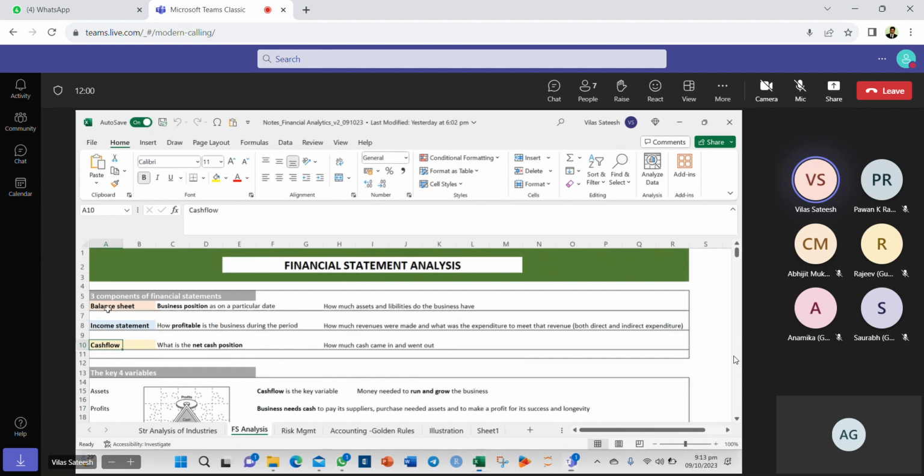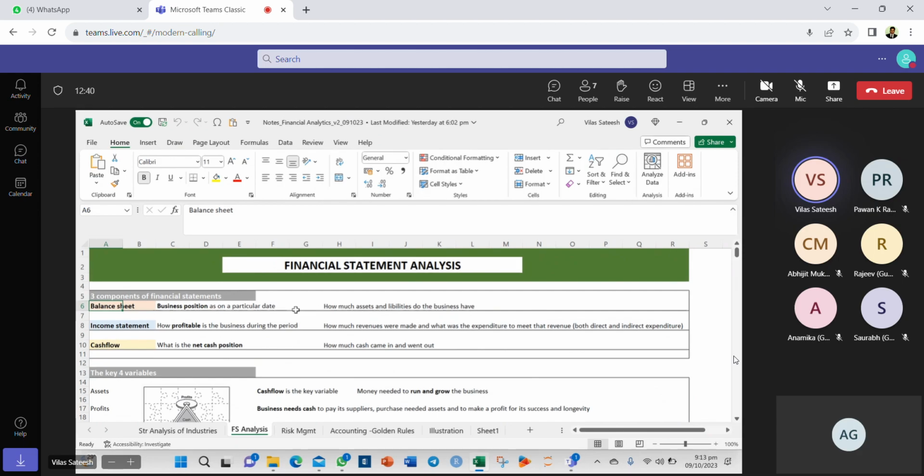One is the balance sheet, which states how much assets and how much liabilities the business has. That's the purpose of the balance sheet. So it's all about what assets I have. For example, if you have a motor car, that is your asset, whereas if you had borrowed some money from the bank to finance the motor car, that is a liability. That's the concept of the balance sheet. And in the balance sheet, you will also find the capital that has been contributed by the promoter, how much external liabilities they have, and how they have actually deployed the funds into assets. That is the purpose of the balance sheet.